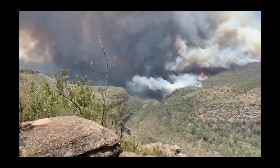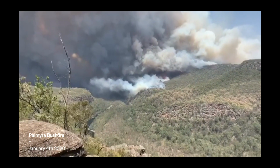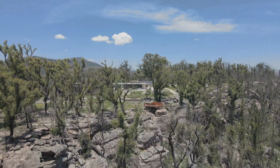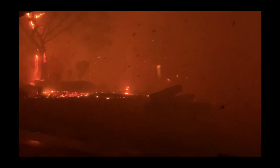I remember back in June saying to my wife that I could feel it in my bones that this year we were going to burn. We had no idea what was about to be unleashed on us. It was like 100 freight trains coming at us, but we could see no fire. It's like someone had sprayed the landscape with kerosene and then lit it up. It was just instantly on fire.